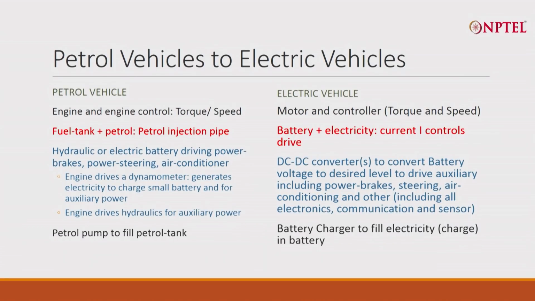And finally, while in a petrol vehicle you have to go to a petrol pump to fill the petrol tank, in an electric vehicle you will need to go to a battery charger, and that will fill the electricity in the battery. We will talk about the difference between a petrol tank and a battery charger. Charging becomes a very important component, because the characteristics of a battery are very different from a petrol tank, even though the two are playing the same role.